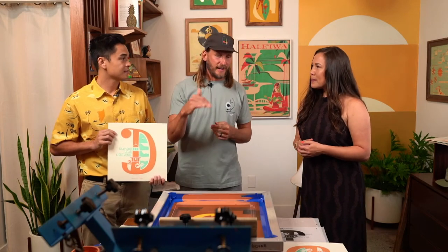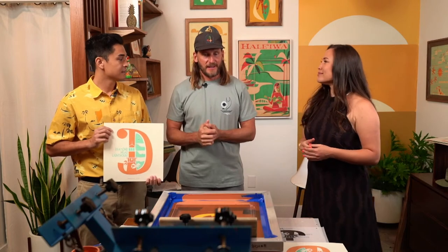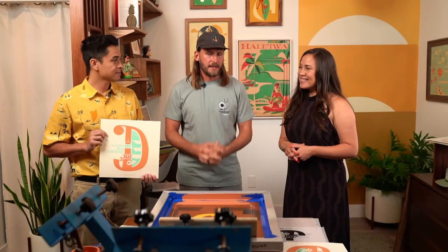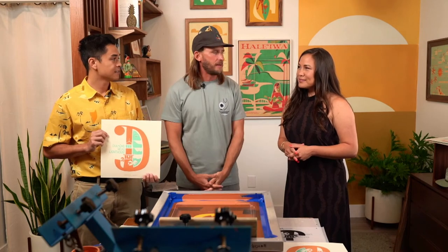I do have an idea for each letter for screen printing for these, but that's another thing for the Q&A. If you have a surf spot that you're really passionate about, I'd love to hear it, because so much of the work I do is stuff that I'm inspired by, but also folks that come in the shop and say, hey, I live here, you should do a print for that. I'm like, that would be pretty rad. So I think that adds a connectivity to our customers and people that we can have those experiences with.